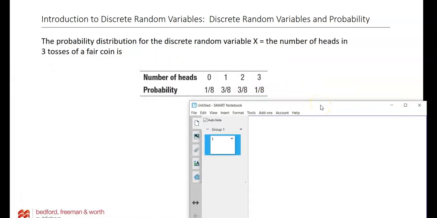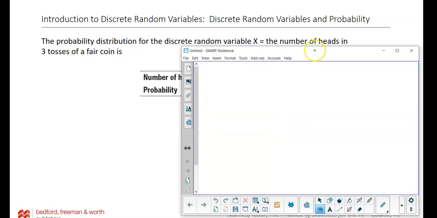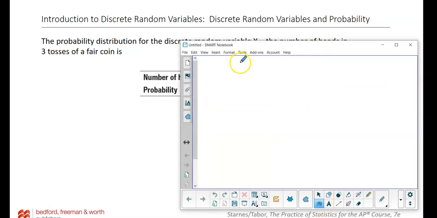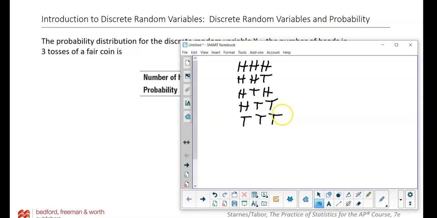And if this makes sense, you can write out the sample space. Oftentimes it helps to do that. If you're flipping 3 coins, you might get heads, heads, heads. You might get heads, heads, tails; heads, tails, heads; there's one more head there; heads, tails, tails. And then if you do the T's, this one starts with a T, so TTH, THT, and THH. So it looks like there's 8 possibilities.